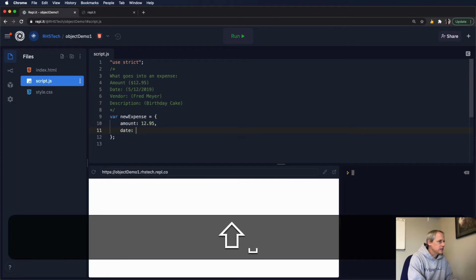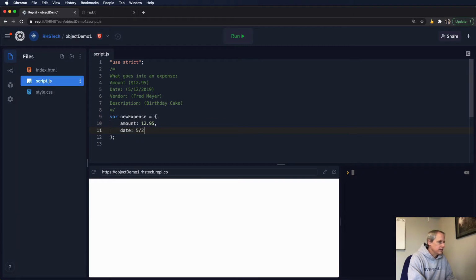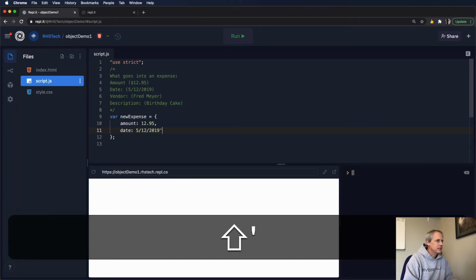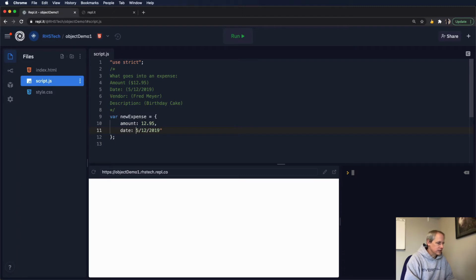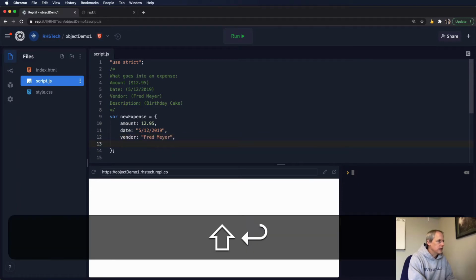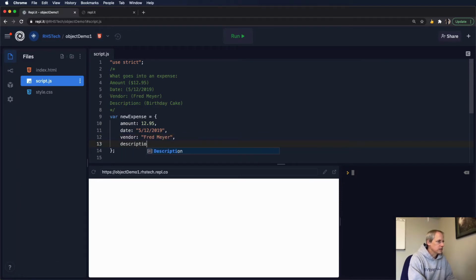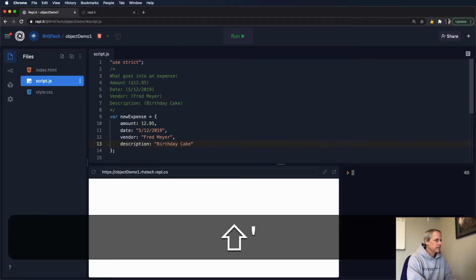Date is going to be 5/12/2019. I'm going to go ahead and put that in quotes for the sake of simplicity. We'll use that as a string for now. Vendor is going to be Fred Meyer. And the description is going to be birthday cake. Okay?